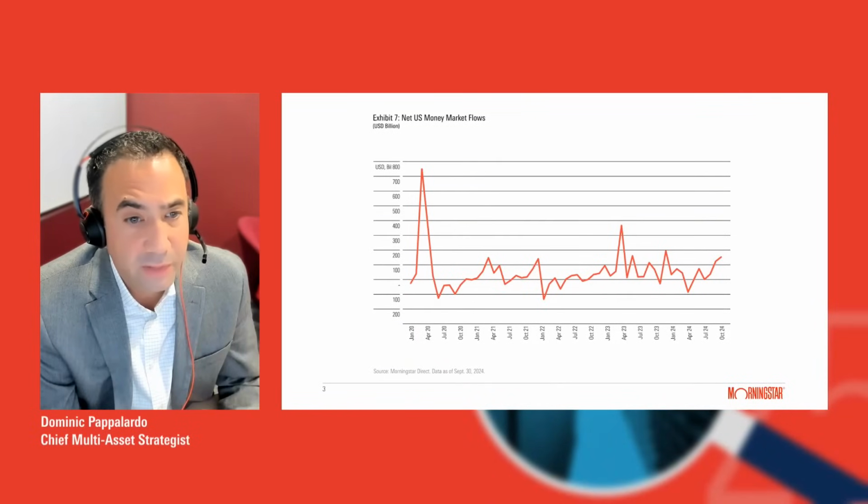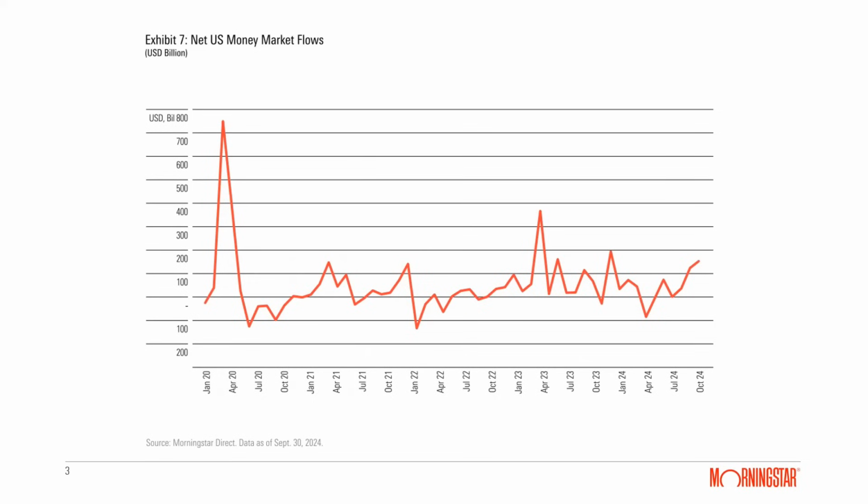Hopefully everyone could see the money market flow trend on the screen right now. It's been steady inflows into money markets since the pandemic. These have reached levels of somewhere in the neighborhood of $6.5 to $7 trillion in cash sitting on the sidelines, which is an all-time record. It certainly made sense to hoard this cash when the yield curve was meaningfully inverted, which allowed investors to earn a higher yield on cash as opposed to longer-term fixed income investments. But that's not necessarily the case today, and we certainly don't expect that to persist into 2025.